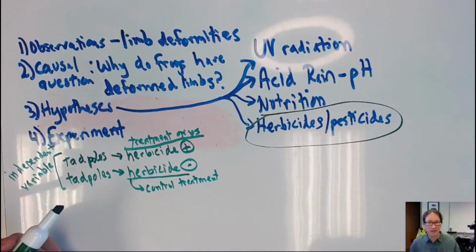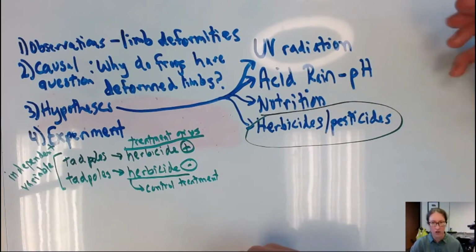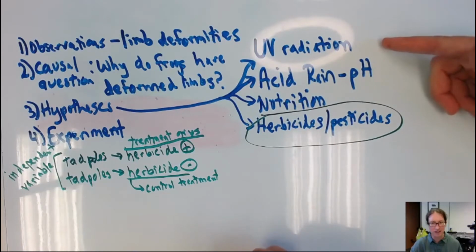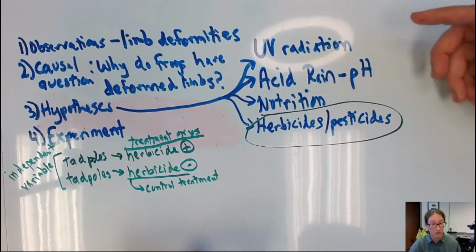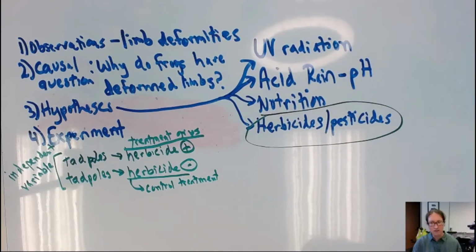There's some other components to my experiment also. So if I want to be sure that it's the herbicide itself causing deformities, and I go back to this list of other hypotheses here, well, what about this hypothesis about UV radiation? Isn't it still possible that UV radiation could also contribute to the deformities? I haven't really ruled that out. If I do think that's the case, then I'm going to need to standardize the amount of UV light across my two experiment treatments.